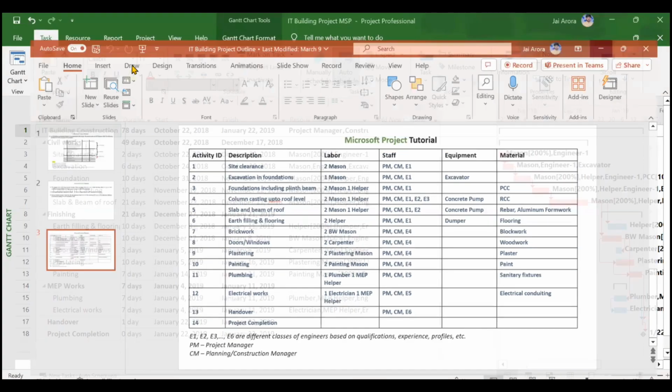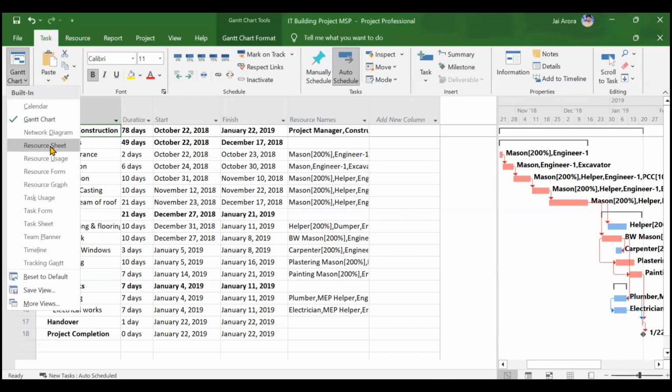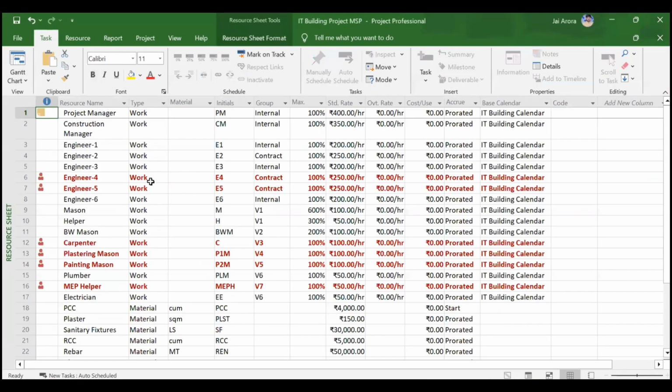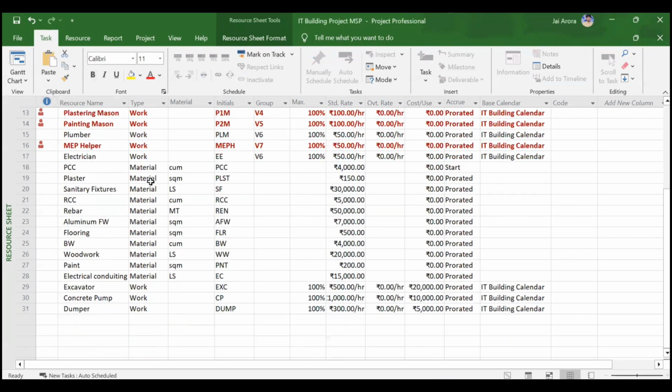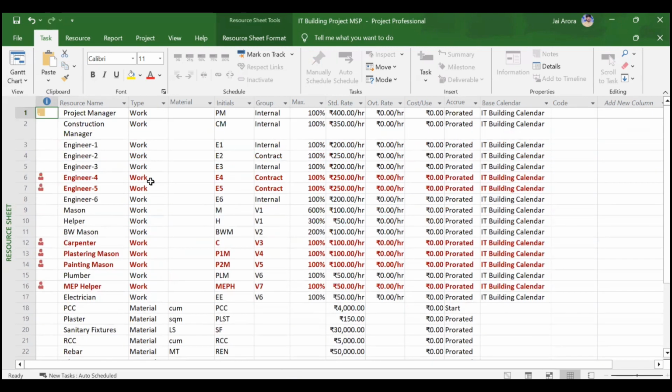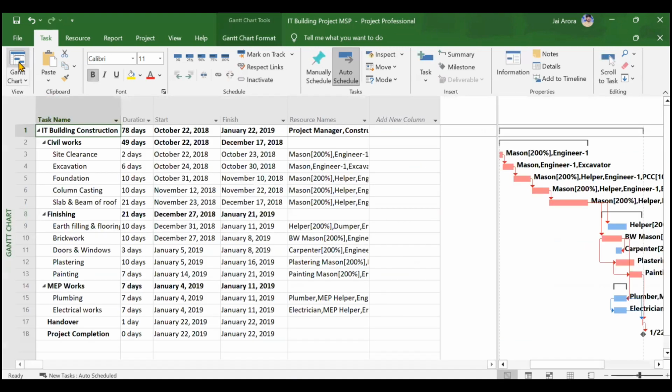For that we can just go to the resource sheet and you can see the resources. I have deleted the cost resources, some dummy resources I created for demonstration purposes like clearance, insurance, traveling and all. I have deleted those because they might hinder the earned value management also, which we will see in the next video for sure. So we'll go back to the Gantt chart and let us get started.